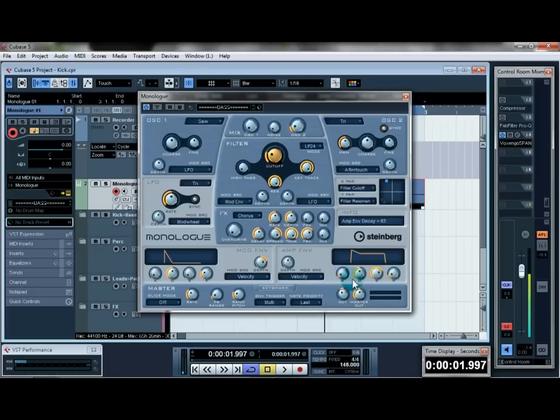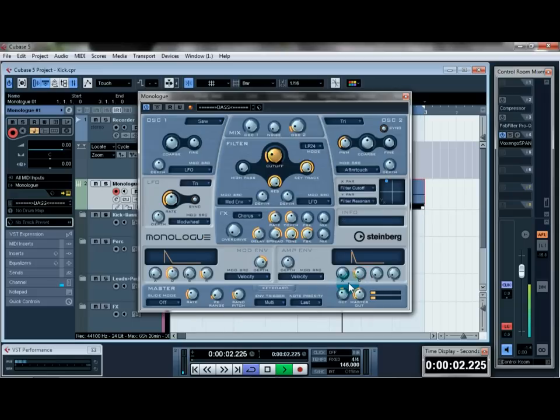So the first thing you want to do is take off all the attack from the filter, all the sustain from the filter, all the release from the filter. All you've got to play around with right now is the decay. You hear that? That's a kick drum.